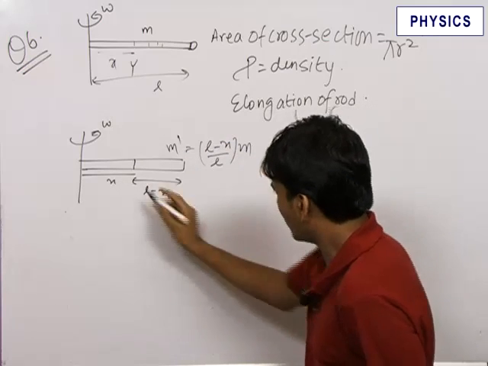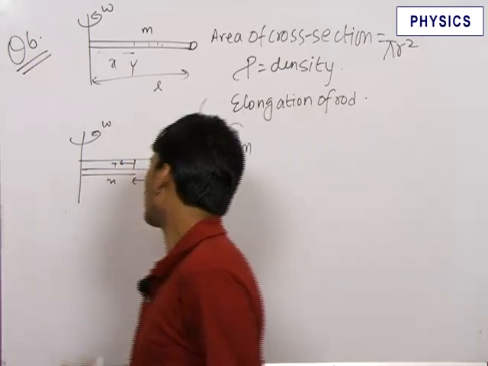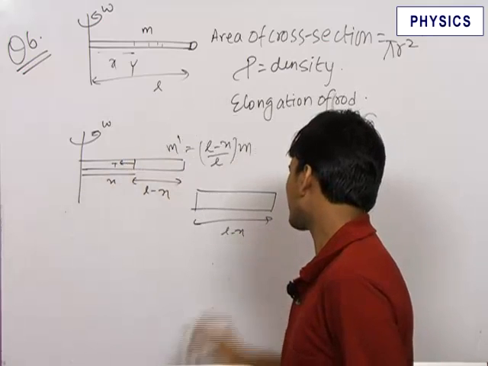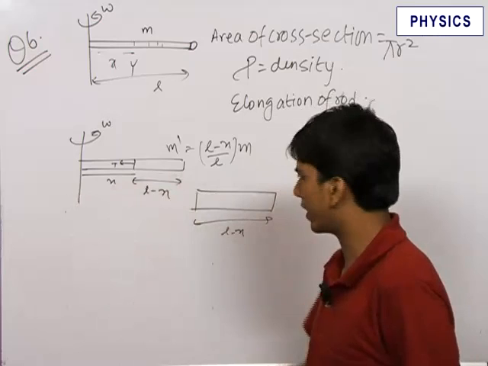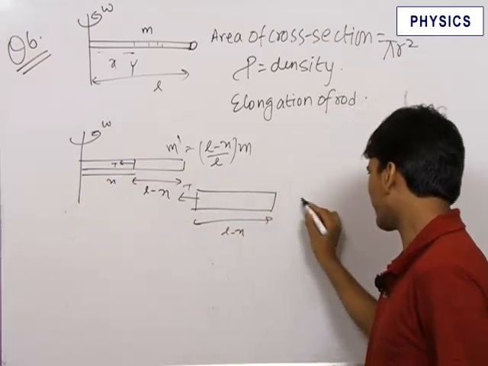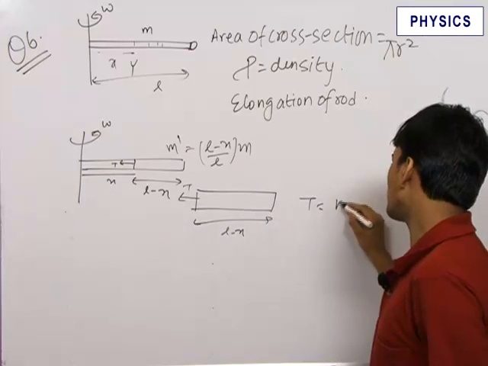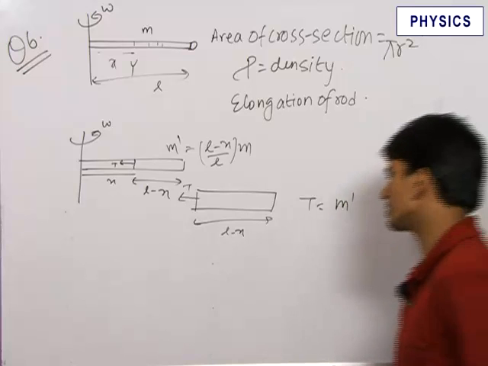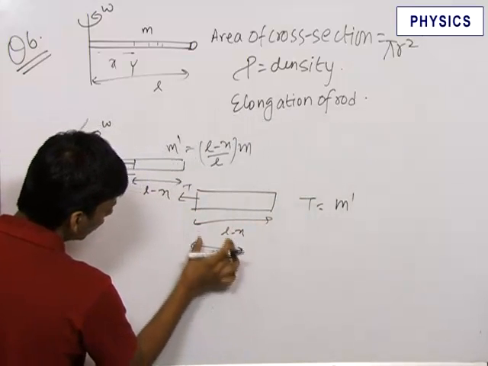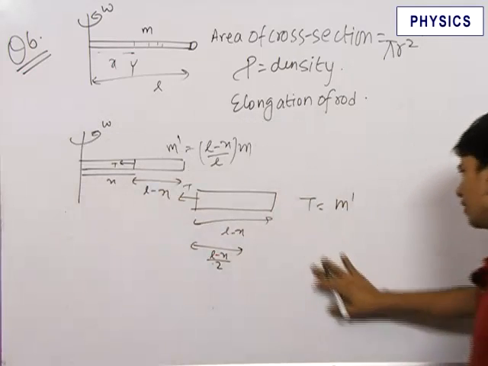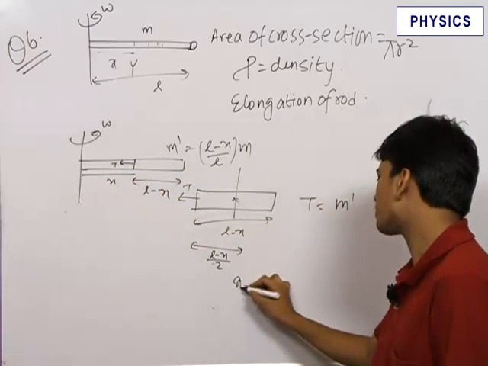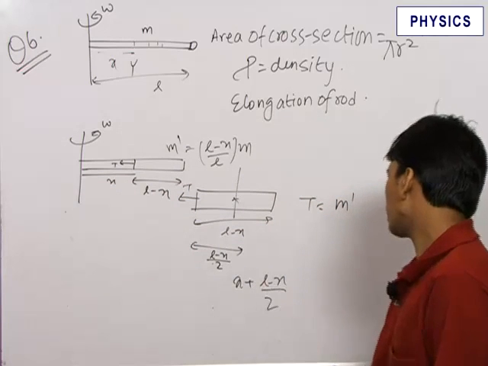Now, the tension over here, let us break this part. This is the part with length L minus x, and this is revolving with angular velocity omega. The net resultant force towards the center of the circle is equal to T. This is equal to mass of the object into acceleration of the center of mass. The center of mass lies at a distance (L minus x) by 2 from this point. Therefore, the distance of the center of mass of this object from the axis comes out to be equal to x plus (L minus x) upon 2.